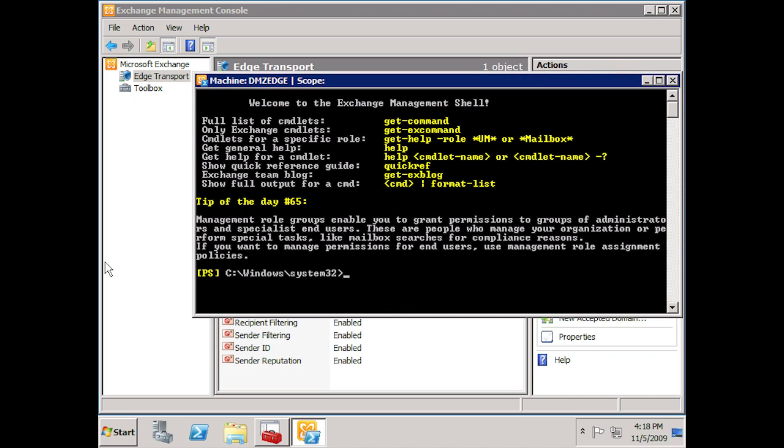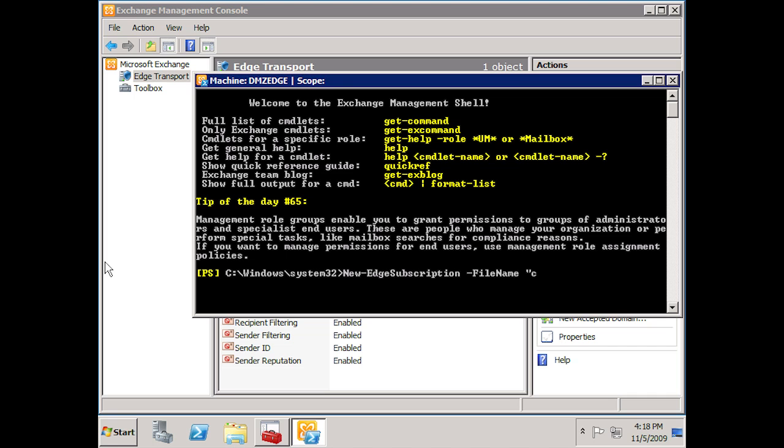So to create this file, we're going to type New-EdgeSubscription, and then we'll hit the tab key, and it brings us right to EdgeSubscription, space, -FileName, and we'll give it a normal file name.